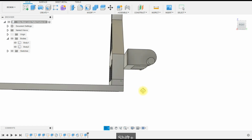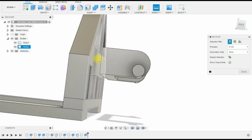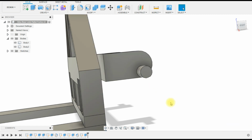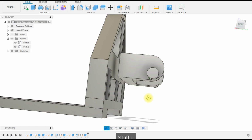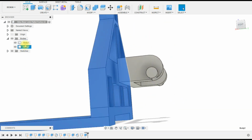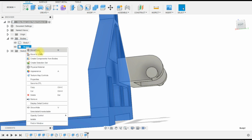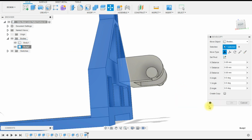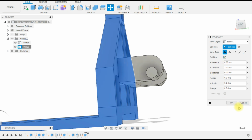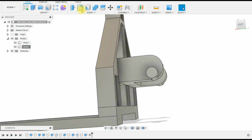We know from the part that we already 3D printed that the distance between the two supporting pieces was correct. So now that we've removed one of those supporting pieces, we need to move the other back towards the frame to account for that difference. We need to get rid of the extra gap that we introduced into the system. The easiest way to do that is simply to move one of the new bodies closer to the other one, and then when we've done that, all we need to do is combine the two bodies back into a single body.